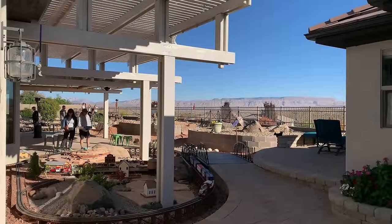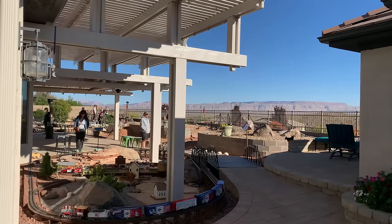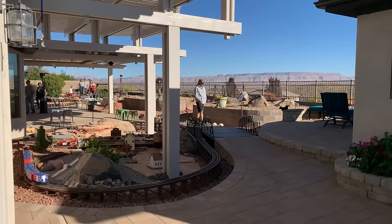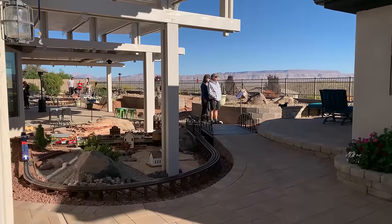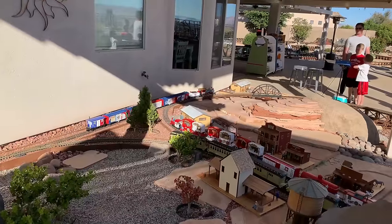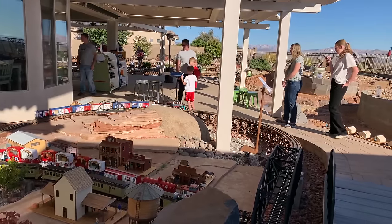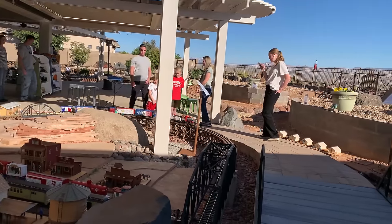And our next railroad is the gigantic garden railroad of Tim Fitch. Oh, right. Look at this. This has been years and years in the making, and it's still under construction. Right. But what an absolutely amazing garden railroad. So right now the railroad is actually in two different pieces. There's an entire railroad over here, which will eventually connect to the rest of the railroad. But even this section over here is really big. It is, it's huge.